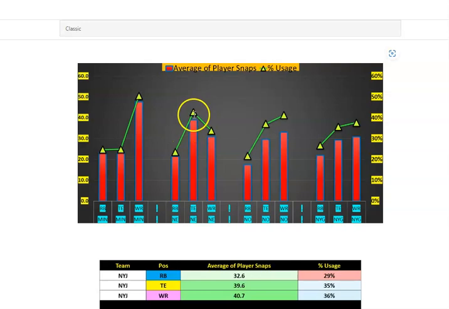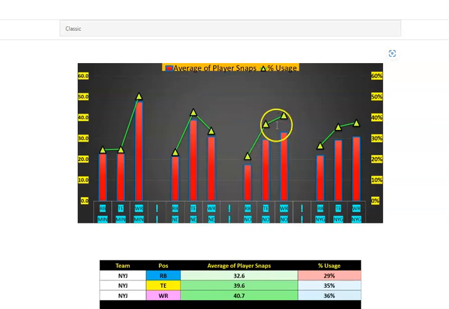New England, isn't that interesting? They want to get their tight ends, but it's like they're trying to be Baltimore, but they don't have what it takes. That's interesting. You would think Hunter Henry, they keep doing this action, you would think he would get some scores down the road. So I wouldn't give up on Hunter Henry quite yet.